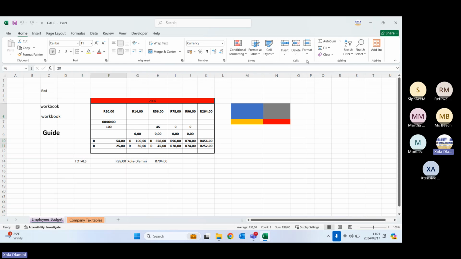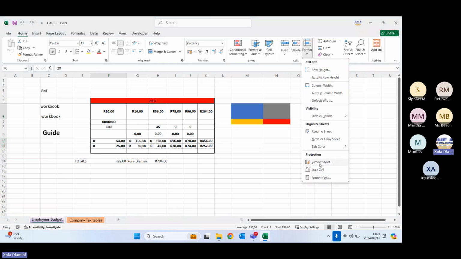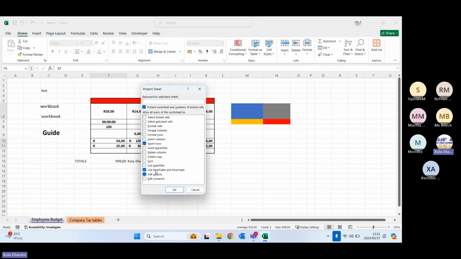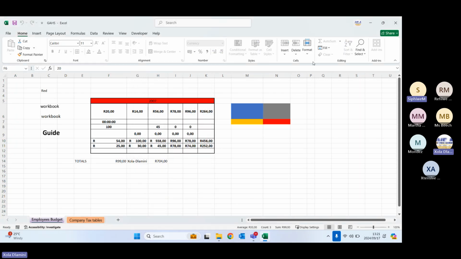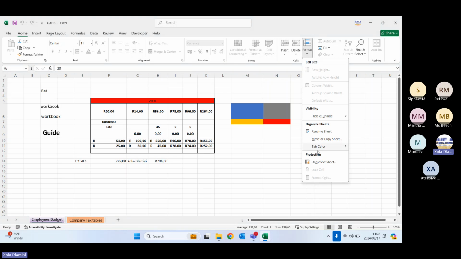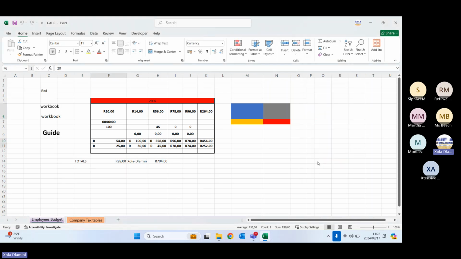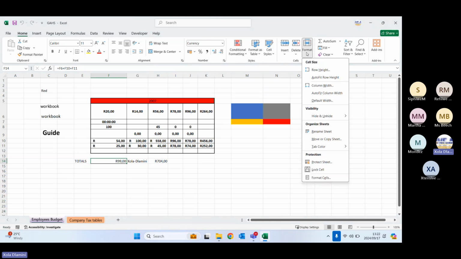Let me see if that has worked. Going to select protect sheet again, and I'm going to say no, I don't want to protect the sheet. But the problem is when I say I want to unprotect, it sort of removes. Let me click. Which cell did we protect? I think it was this cell. So I can't select this sheet. Now I have to start all over again. Oh, but I think it's worked now. Perfect. So I've unprotected my sheet now.